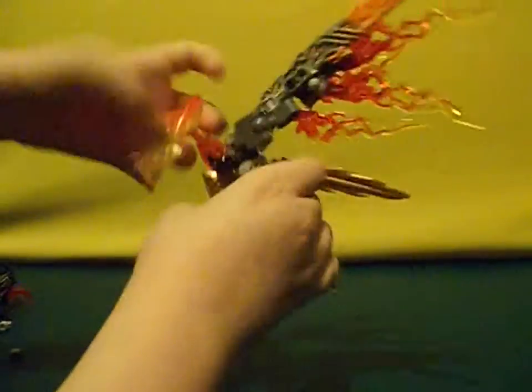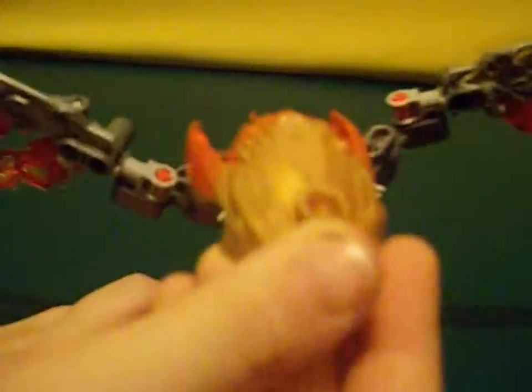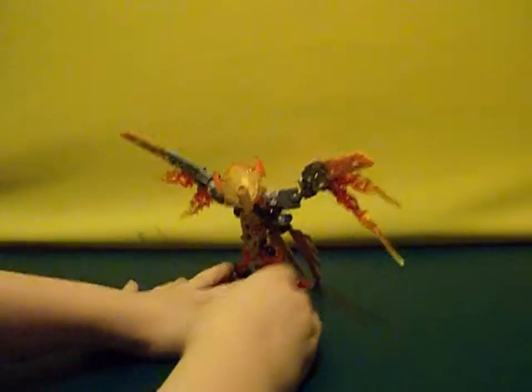Now for the shadow trap, let's get to Ikir. I have to say, I love the creature head. It looks so cool. As you can see, it has these little things here, so you could attach these claw pieces to it if you wanted, if you have some extra ones of those. And here's the gear function. You can flap its wings and fly away from Umarak, I guess. I don't know. Still pretty cool, though.